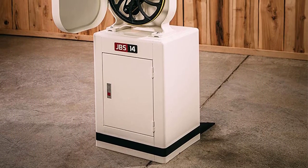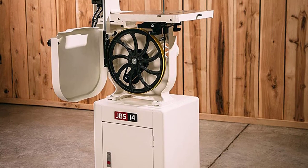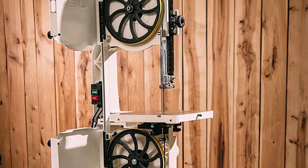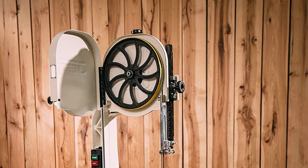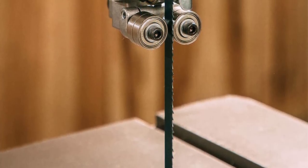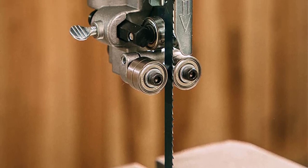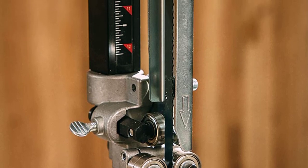It also features an easy-view blade tracking window so you always know where you are cutting. This saw ensures a safe cutting experience with high-powered accuracy and precision. Adjustments can be made quickly as needed, since it features a poly-V belt and quick-release blade tension, both of which allow for flexible and quick adjustment of material during any project.